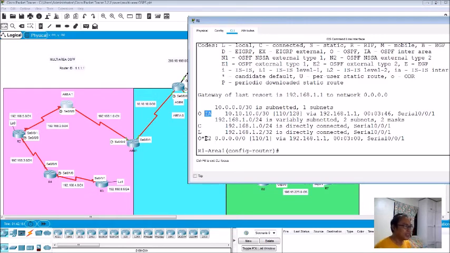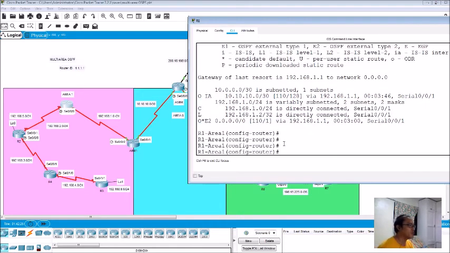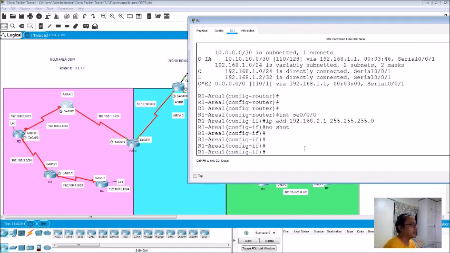In that part of the communication, it sees the external link going out. So all information will be sent out if it looks for an IP address which does not exist between the three; it always goes to the top. That's the idea. Okay, so let's move on and configure some more, and we are going to perform summarization. Int SE0/0/0, IP address 192.168.2.1 255.255.255.0, enter, no shutdown. Okay, done.